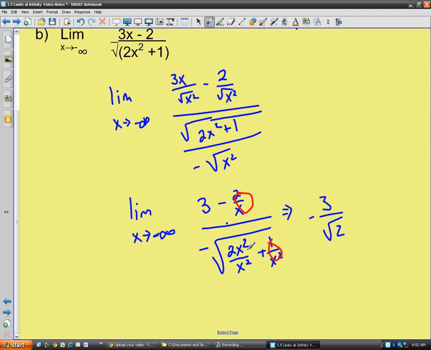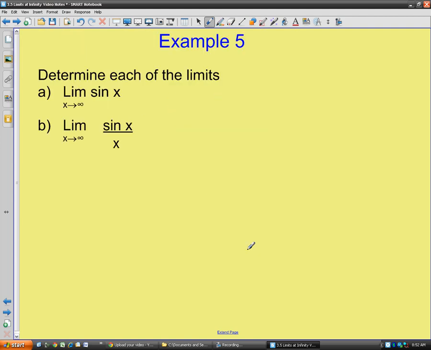What happens when we go to infinity for trig functions? Well, this top one, if you remember, sine is just a function that goes up and down, from positive 1 to negative 1, and this is an oscillating function. So since it's an oscillating function, the limit does not exist. So this one is still, the limit does not exist because we have our oscillating function.